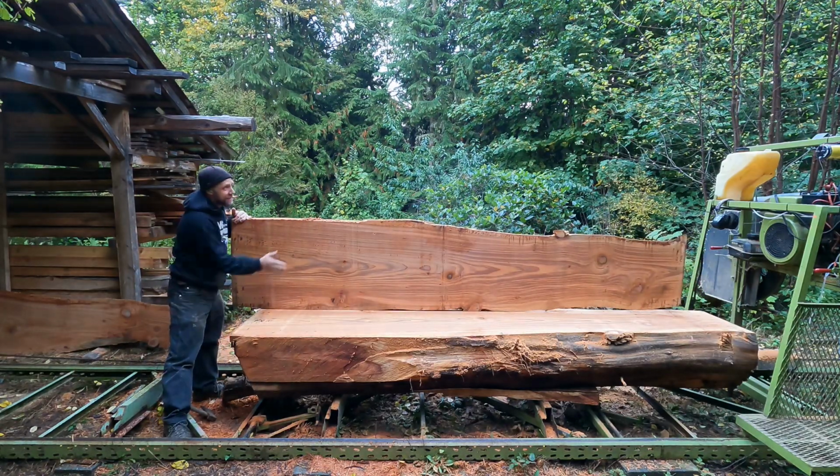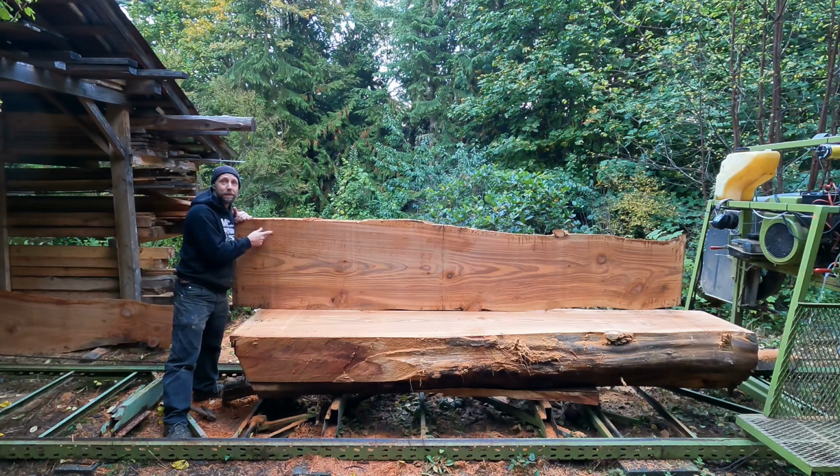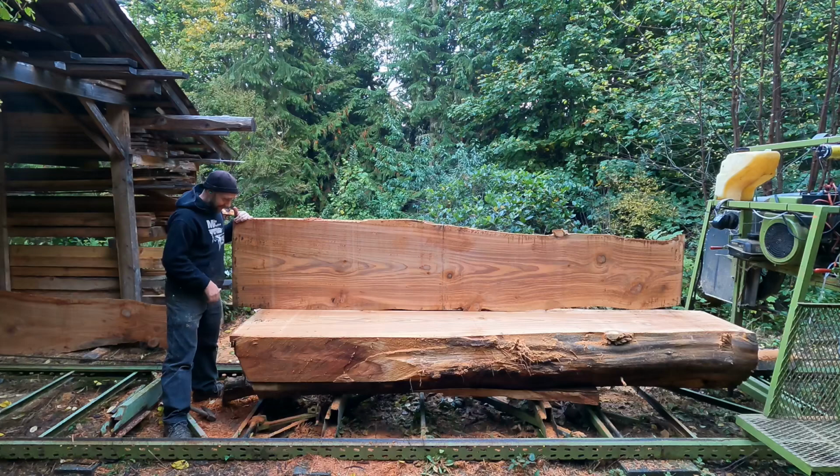Now that's a pretty nice slab. I think that would make a really nice tabletop, little bar tabletop or something. That turned out great.